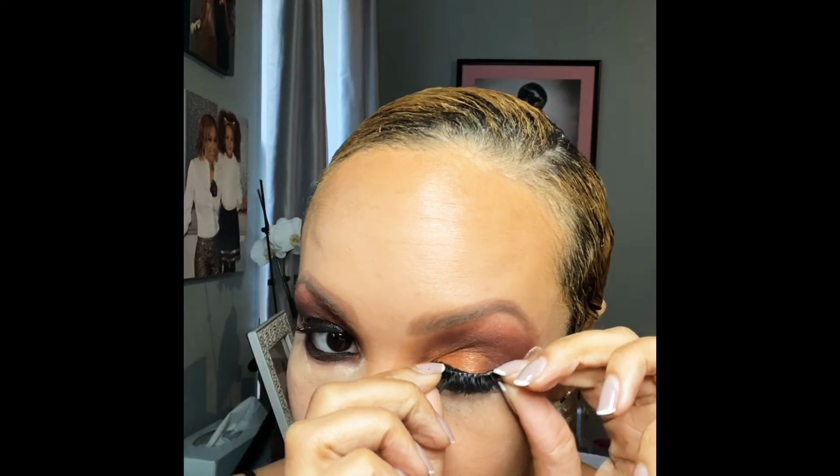Take the lash. A lot of people need to trim. I have a long eye. I almost never have to trim. But how you know is get close, measure it by just putting it on. Oh shoot, sorry. Put it on. And if it's not hanging off the end, then you know that it fits. If you have eyelash way down here and your eye stops here, you just literally trim it, but I don't have that, so I'm not gonna trim.